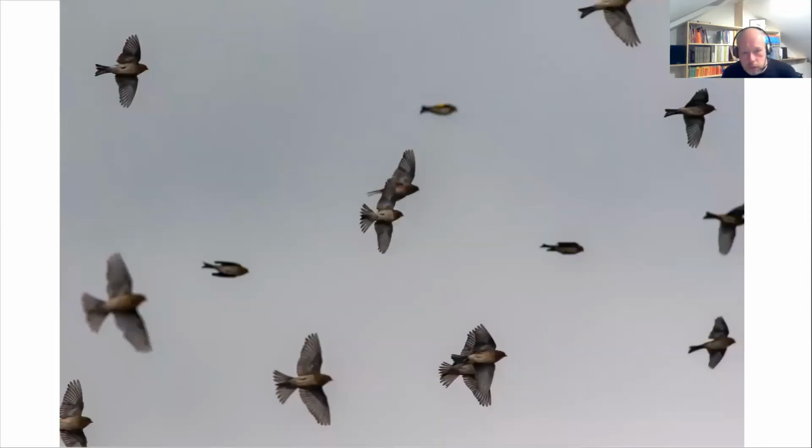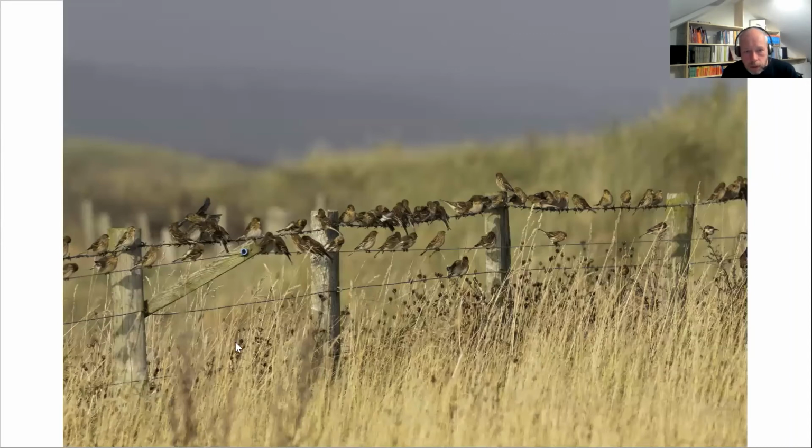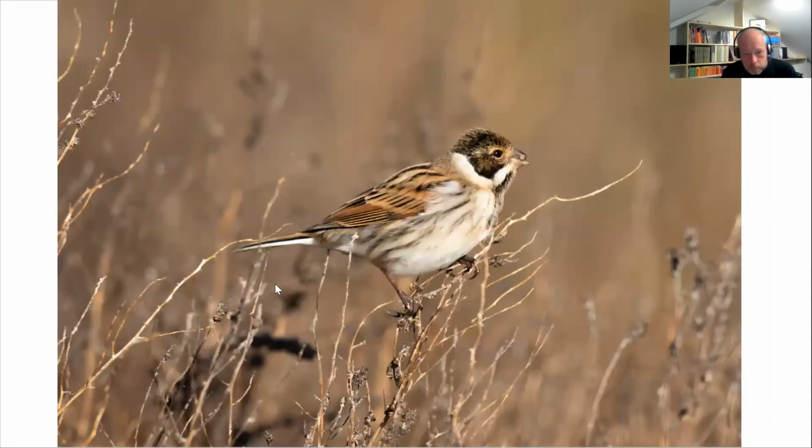And these areas are fantastic for wintering birds. Huge finch flocks, mixed flocks of birds, finches, tree sparrows, yellowhammers, reed buntings, all sorts of things. But particularly twite. And I was just on the patch 2 days ago and saw a flock of 140 twite in this area. So the twite feed on these weedy plants that grow in the dunes, and then once the plants have gone, the cattle have grazed those plants down. The supplementary feeding, the haylage and the silage, contains arable weed seeds and grassland weed seeds, and they support those finches and buntings over the winter, and the birds stay around all winter on this area.